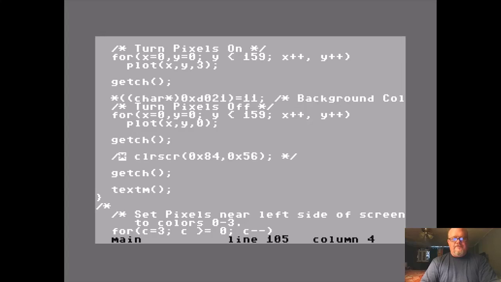So now there is no clear screen after our last line of pixels. As a matter of fact, let's just rem out all of this so we can actually see the pixels still on the screen while we change the background color. That would help. Turn pixels off, get CH, that's all out. Run a syntax check here.